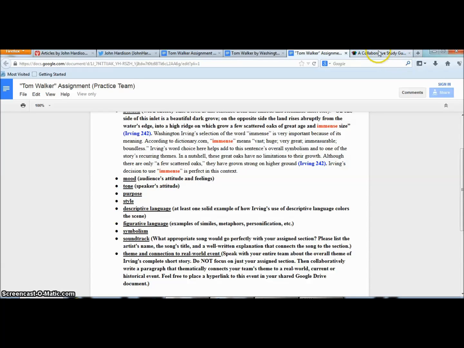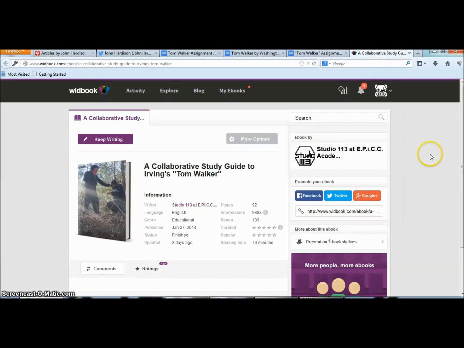Now let's jump on in to Widbook. I hope I haven't bored you. I just wanted to let you know the lesson plan behind what we are doing. I think so many times today we go to technology as a toy instead of technology as a tool. So I was looking at what I wanted the students to learn, and then to see if there was a tech tool out there that would help us.